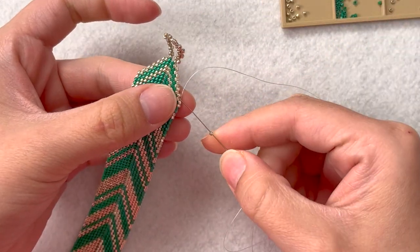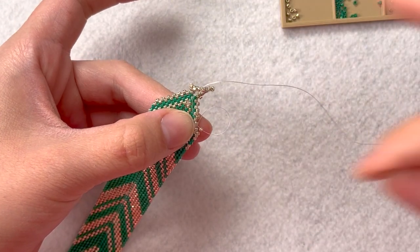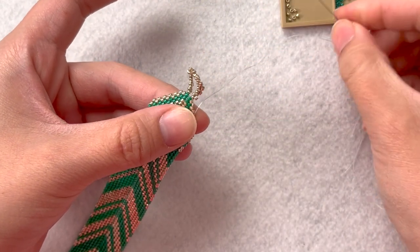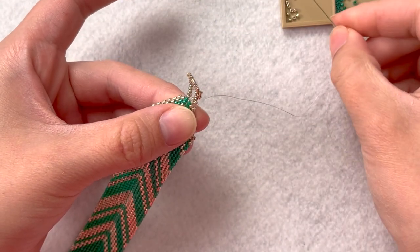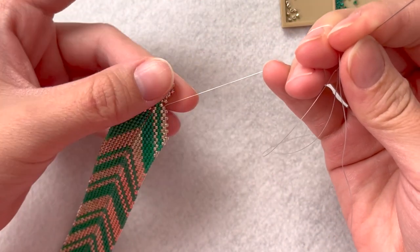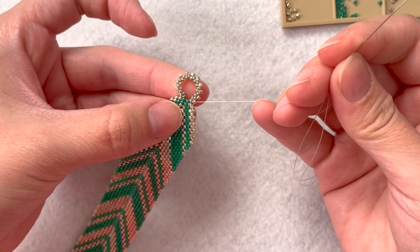Pick up a delica, go up. Pick up a delica, go up. Pick up a delica, go up. Pick up a delica, go up. Pick up a delica, go through this last bit here, last sticky out bit, and without adding any bead, I'm gonna take my needle through this first delica of the loop, like so.